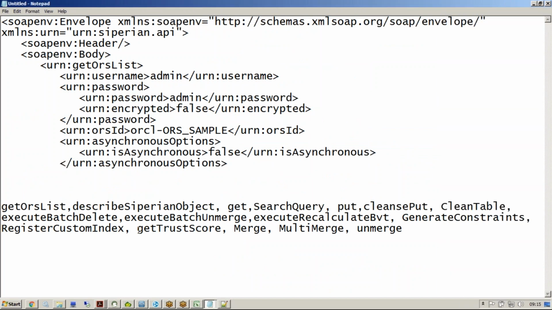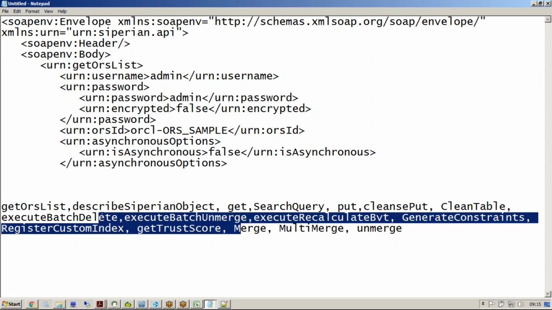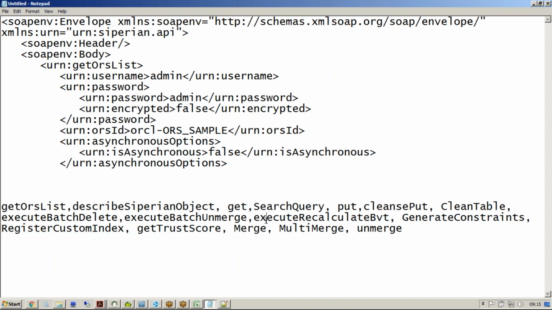Get search query might be necessary. Clean table, execute batch delete, this might be necessary, and the remaining APIs you will use only when it is necessary.